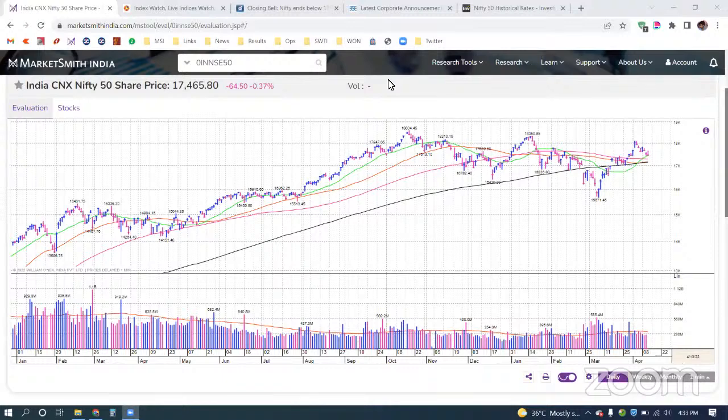If we talk about the Indian front as well, we had our RBI meeting on last Friday itself, where interest rates were kept unchanged, and then CPI and IIP data was also released yesterday. So let's try and break down these data points and see what they are trying to tell us.